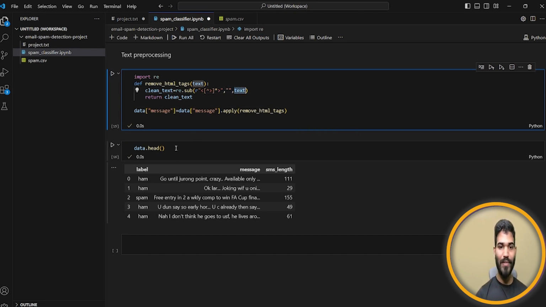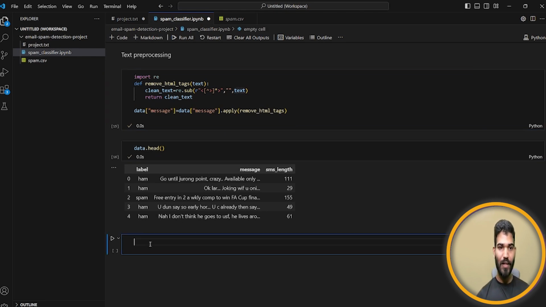So we have already executed this. Now the second thing is we are going to tokenize our text. For that, I am going to define a function, tokenize_text.